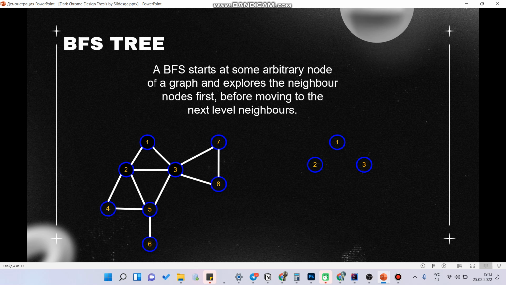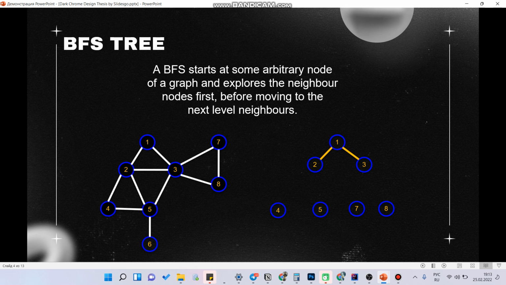So the next level neighbors for 2 are 4 and 5, and for 3 are 5, 8, 7. And here there is a connection between 2 and 3, but we already visited these nodes, so we didn't add them, didn't repeat them.